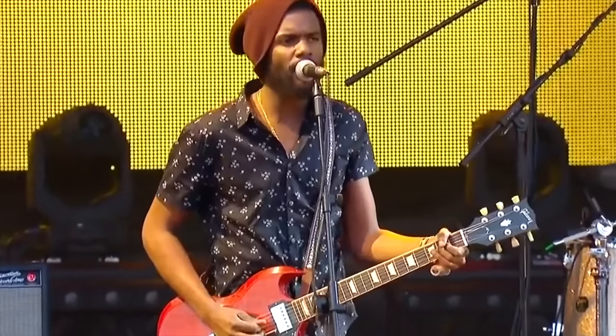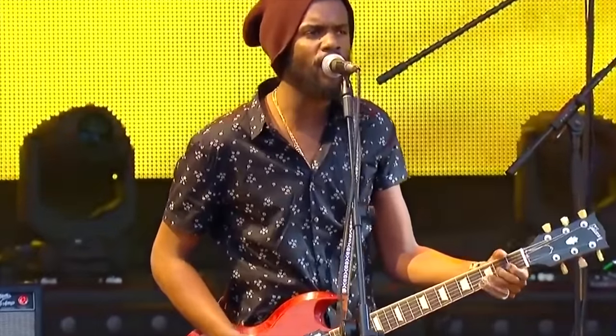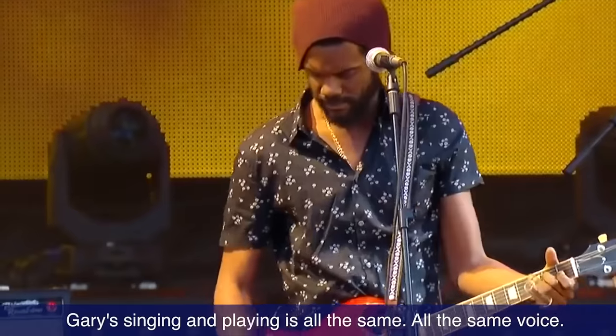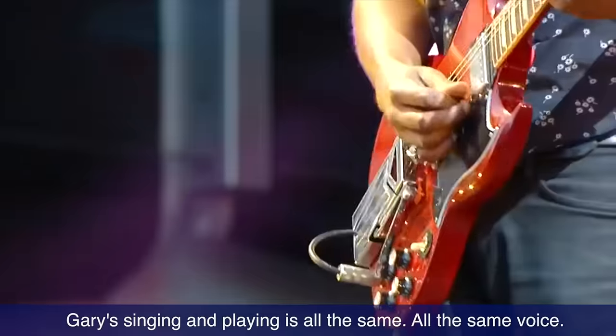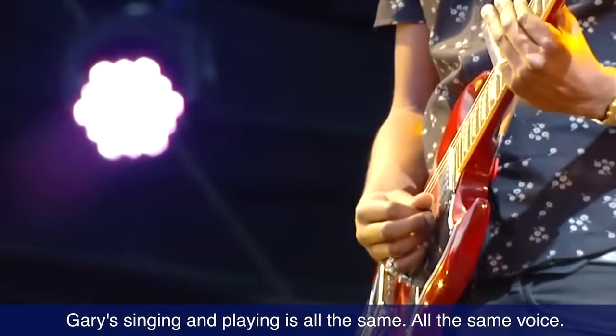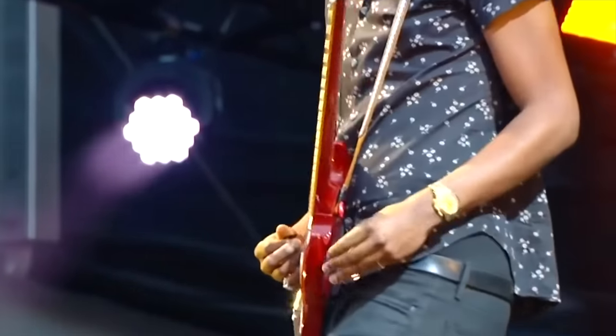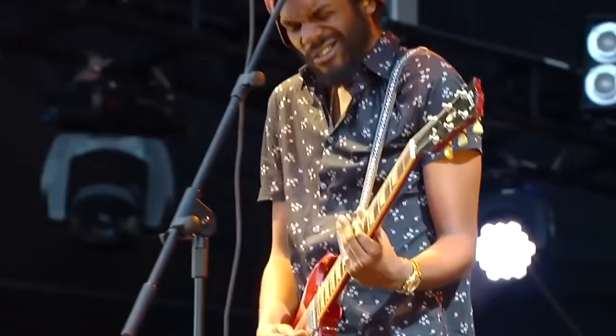Gary Clark Jr. Now what's great with Gary is he can play a solo using just one or two notes, and it's awesome because there's so much feel. Check this out.